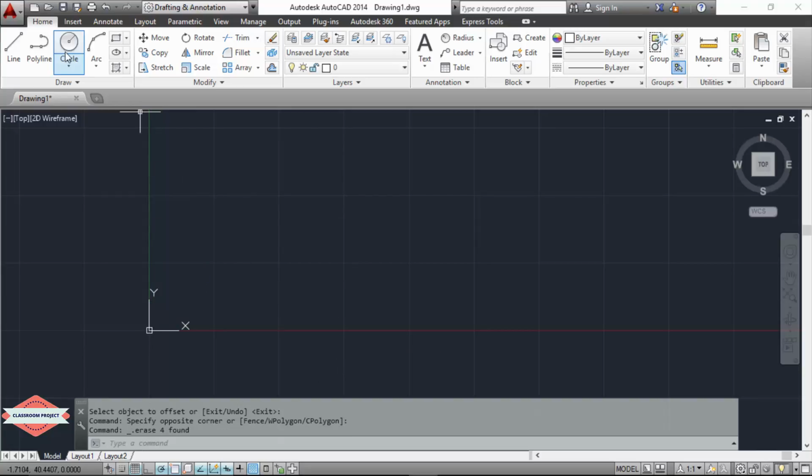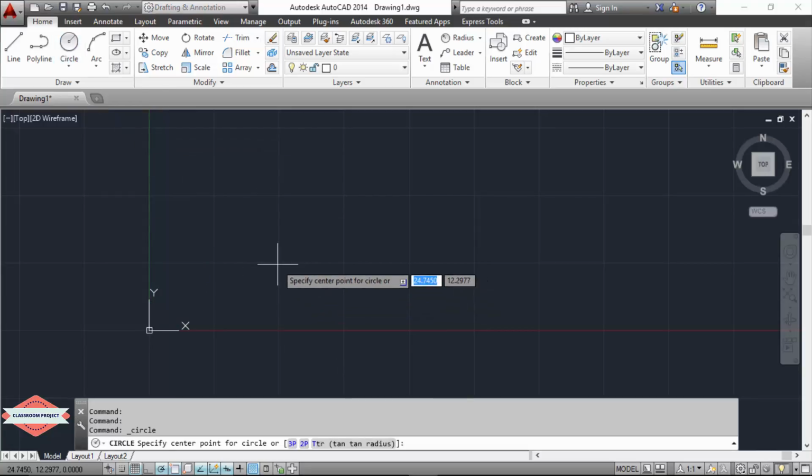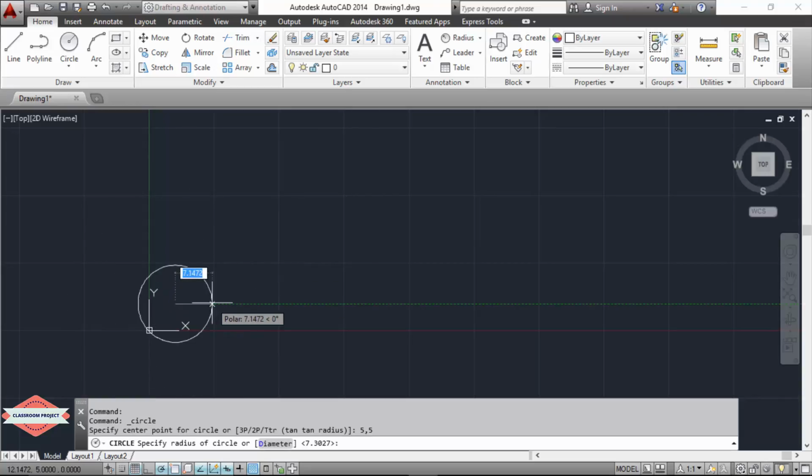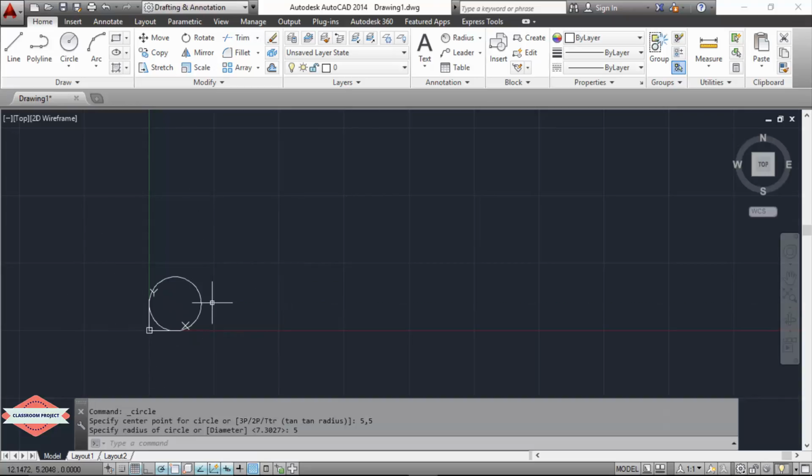In a circle it is a little bit different. Like if we select a circle with radius 5, and the center.